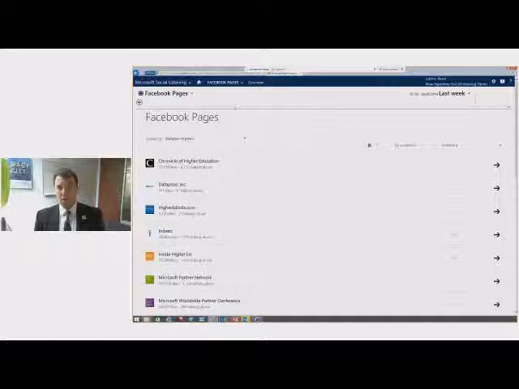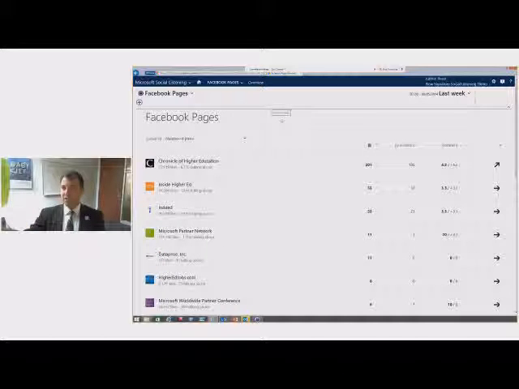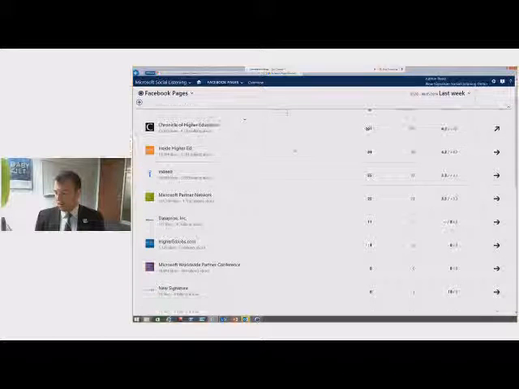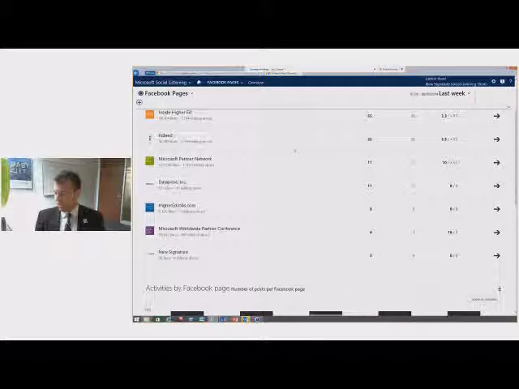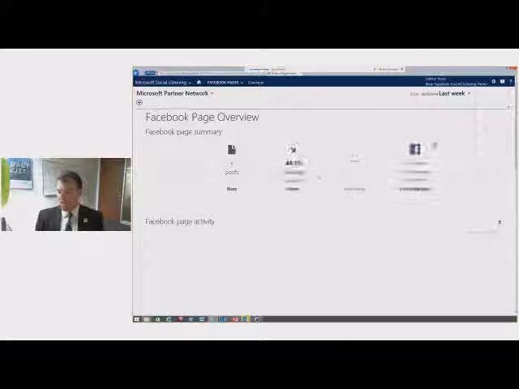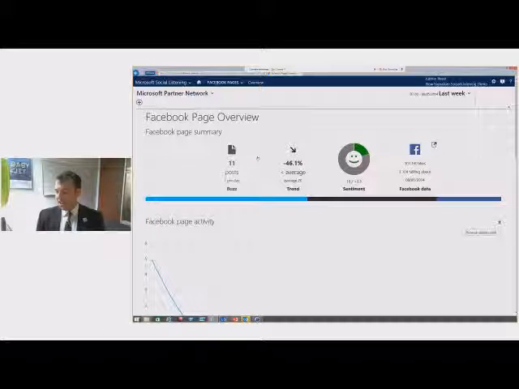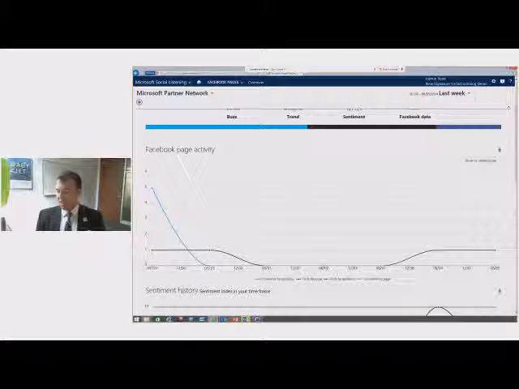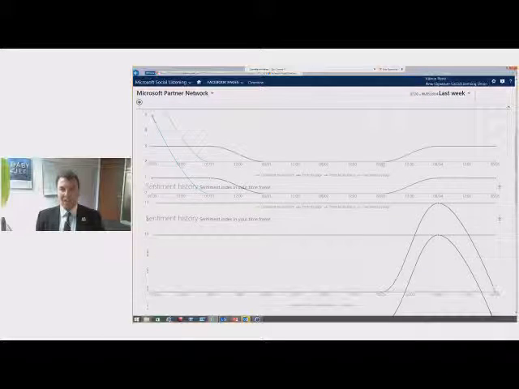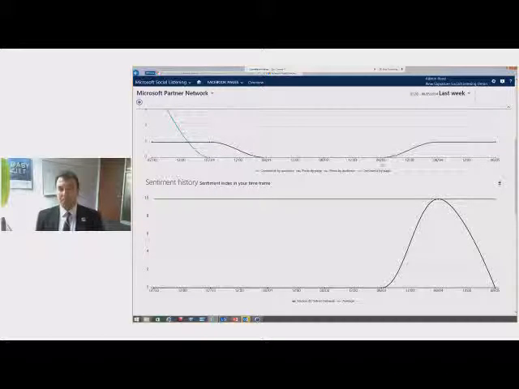Last thing I'd like to show everyone is the ability to actually use social listening to guide a Facebook experience. So you'll notice here we've got a number of Facebook pages that we're looking at. Each of these Facebook pages has commentary within it, and you can see within the Facebook page section what the trend is, how much activity is happening, what the sentiment of people is, how many people are liking it, and so forth.